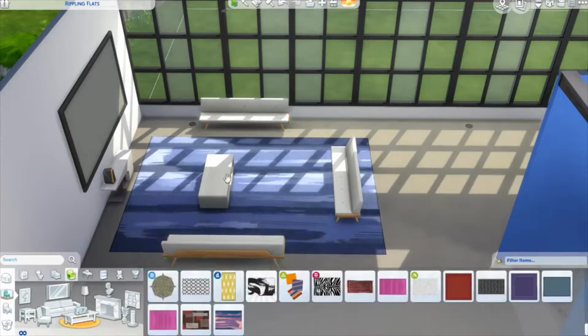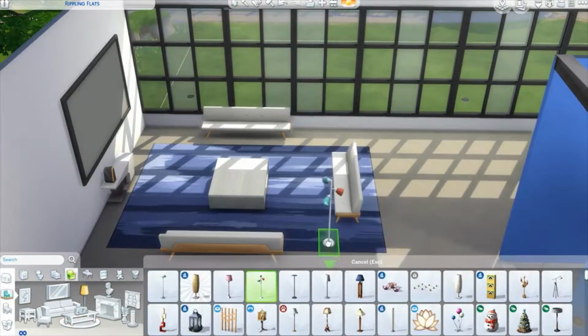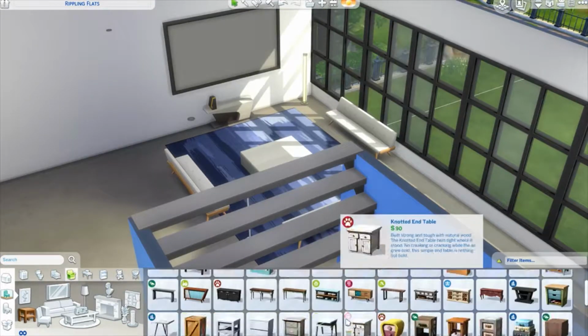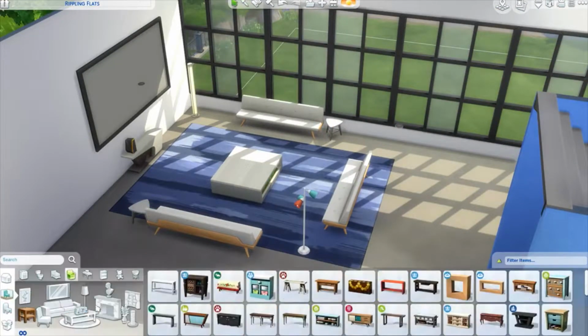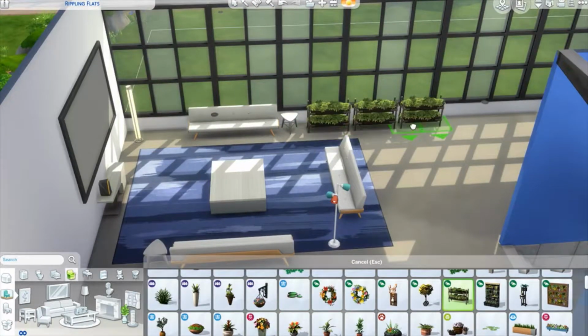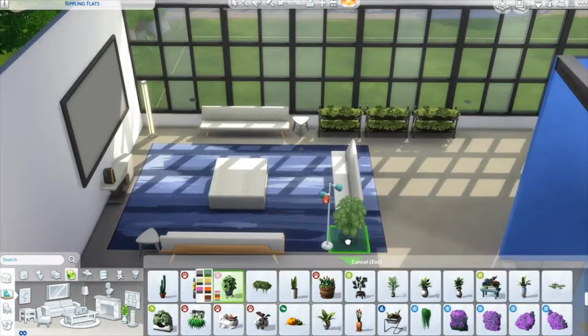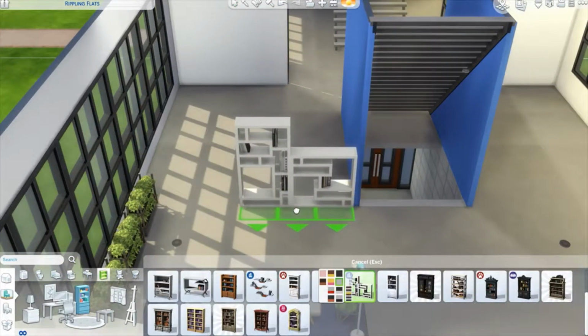So we've got nice living space here with the TV. We've got a nice big projector TV, because obviously we've got the space to do so, but it might be a bit of a nightmare having all the windows next to it, because you probably won't be able to see if you had it there. So you can either sit out and watch the world go by, or you can sit and watch the telly.